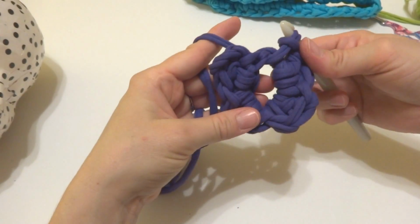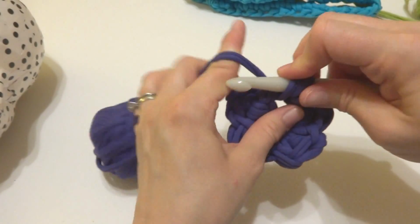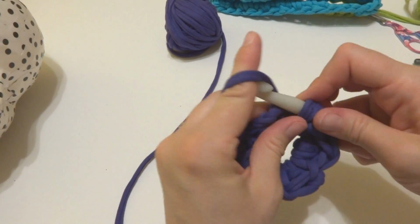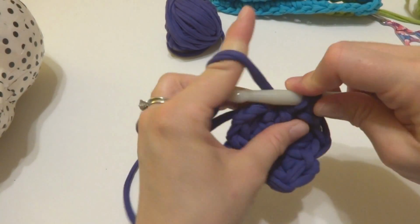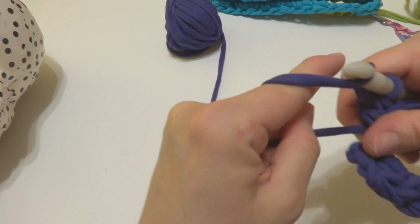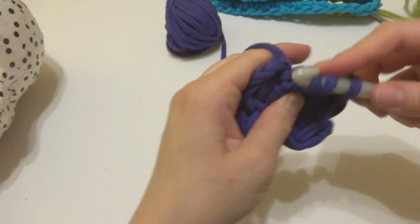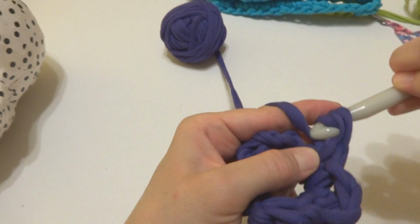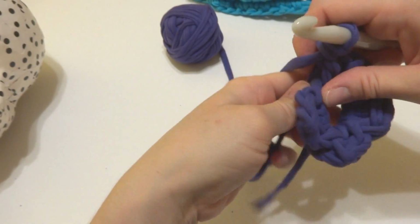We have 4 petals completed. We're going to do the very last petal. If you want to make a 6-petaled flower, feel free to do that if you want to. Just add another one on there before you fasten off. Okay, so 1 double crochet, 2 double crochet, there we go, and then push that over if you need to.